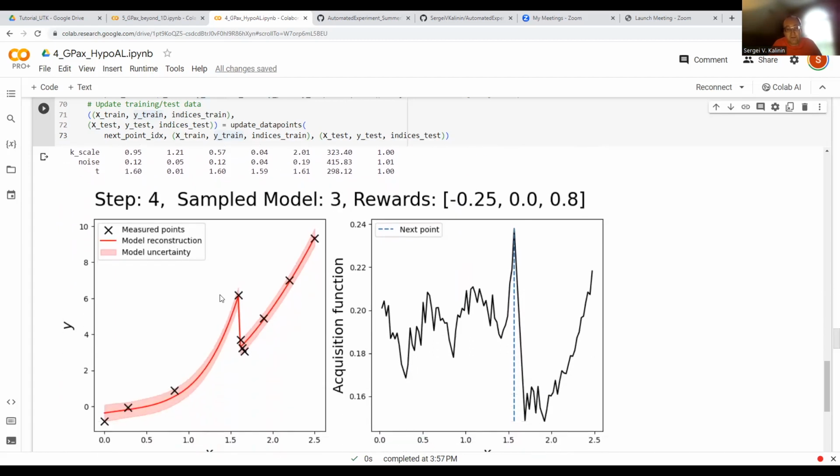And model number 3 starts to look very peachy. In this case, you can see that, again, our uncertainty becomes more or less uniform. Our experimental points fall on the posterior mean reasonably well. Our acquisition function is small, and more importantly, it suggests that maybe we should spend some experimental time in order to determine the position of the jump slightly better.